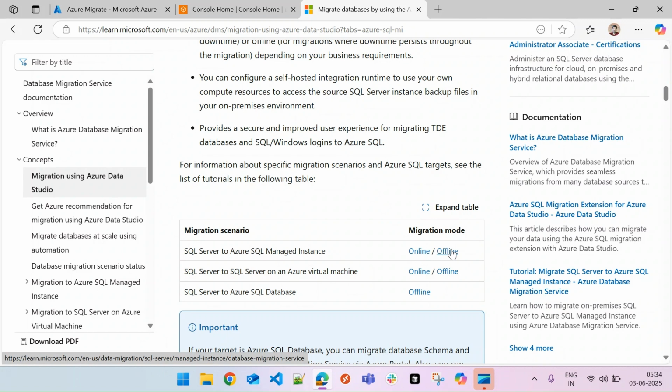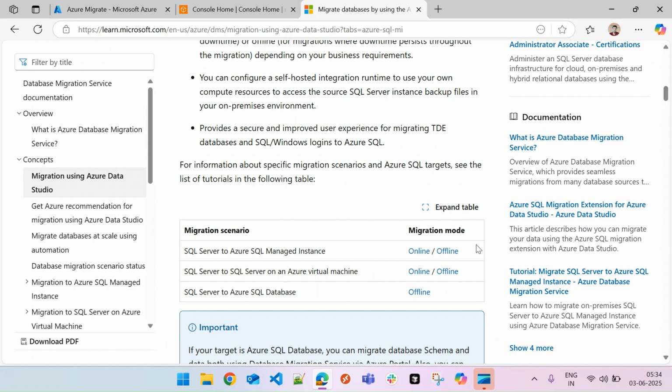But if the business is very critical, you have to choose online, so that the business keeps running while you are doing the migration. And you only take a few minutes, or I should say 10 to 15 minutes from the client, just to do the cutover. You can choose any of them, depending on the situation.